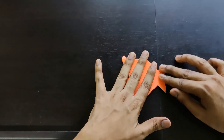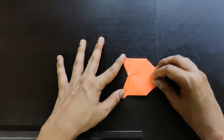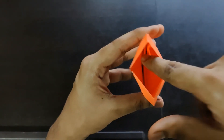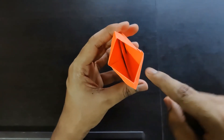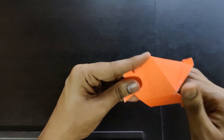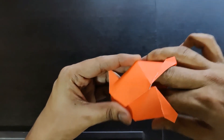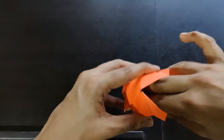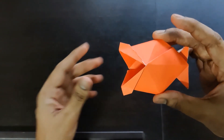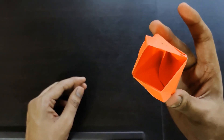Sometimes I have to do these last-minute design changes to make it look really good. And that's it — there's the mouth. If you can see, there is this line — you need to have an S-shape inside, so I'll just put my finger inside the fish and make an S-shape like this. And yeah, this is your final 3D fish model!